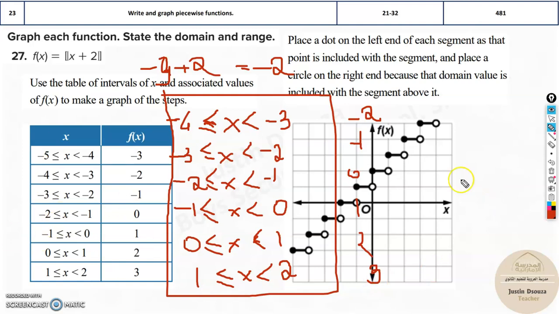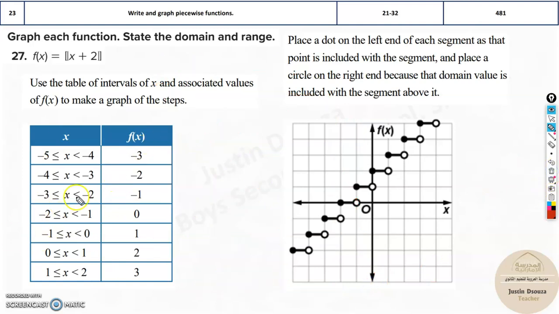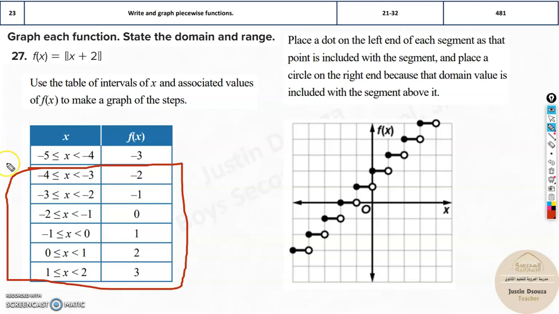So this is the table. This is how we got it. The table is very crucial. Okay, but how do you graph it? We started from here. Let's just see from these values. Now here, see minus 4. This is the starting point. Where is minus 4? X is minus 4: 1, 2, 3, 4, minus 4. This is minus 4 of x.